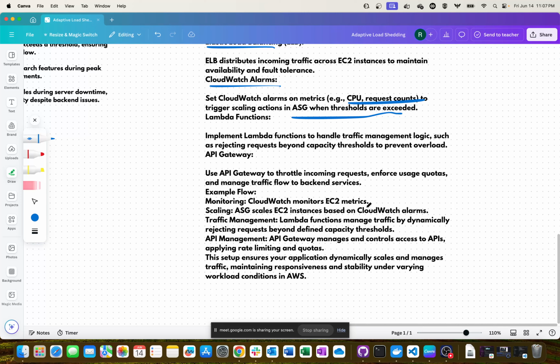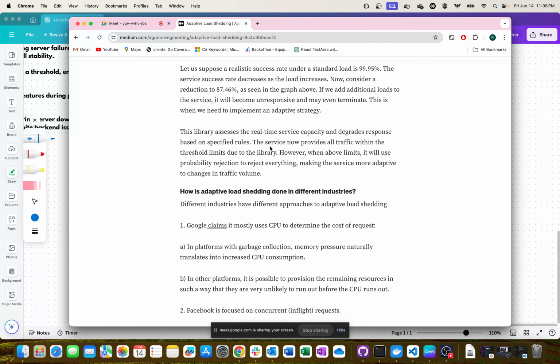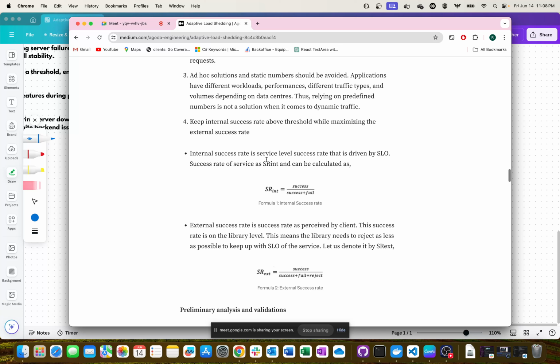But whenever you're doing system design in an interview, these are very important foundation steps. You will learn more complicated things, but basic things like AWS, what is a Lambda function, what is CloudWatch, these are things you should learn a bit. These are different approaches for how different industries use it, not very important. And this is just their success rate, the service agreement that they have, that it should at least be 90% or something like that. This is a metric that they showed.